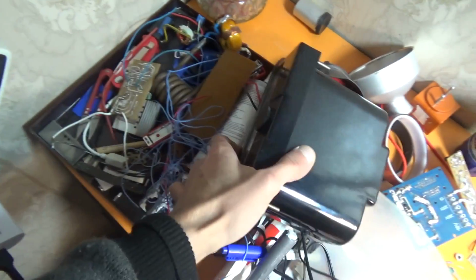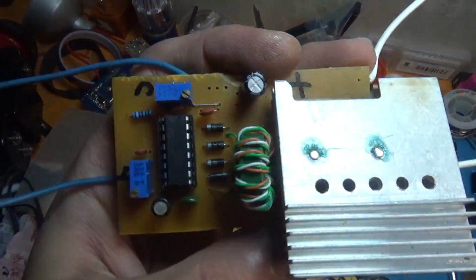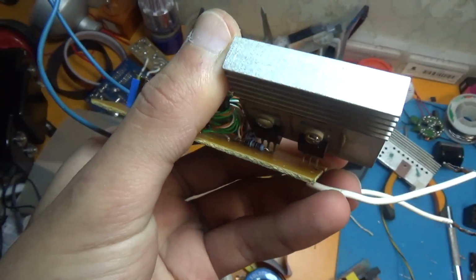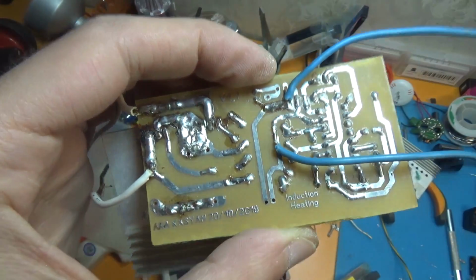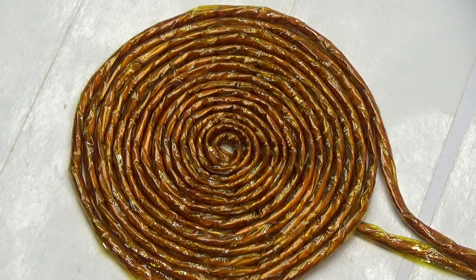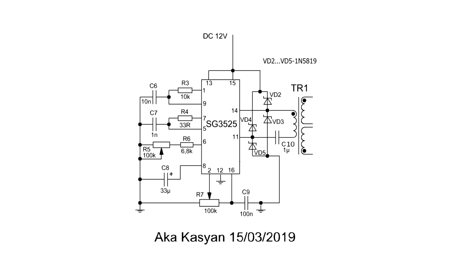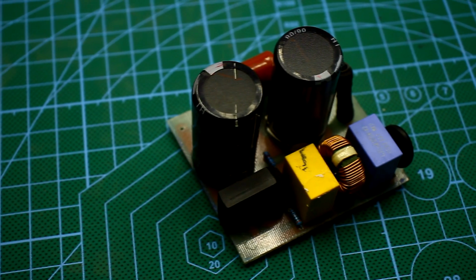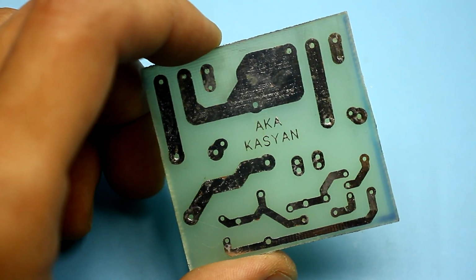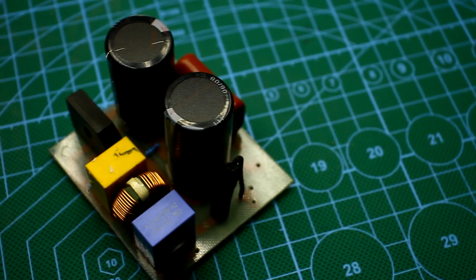The basis for this design is the generator board for a half-bridge induction heater, which was made a long time ago. It was a prototype for a video, but you shouldn't search for it because that video hasn't been issued yet. This board made it possible to adjust the frequency and duty cycle of the pulses to adjust the oscillating circuit of the induction heater. The circuit of this node is now in front of you. I must say that the values of some components on the circuit may differ from those on the board. You can download the PCB together with the general archive by the link in the description.